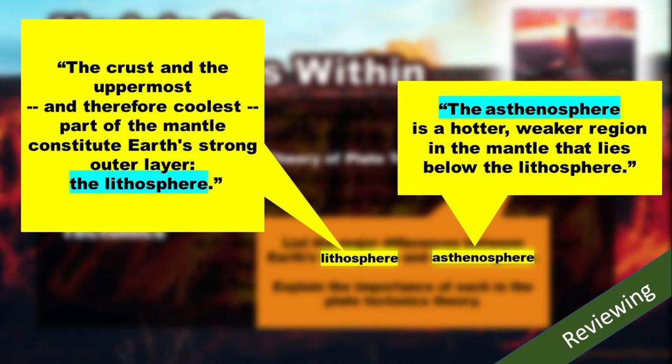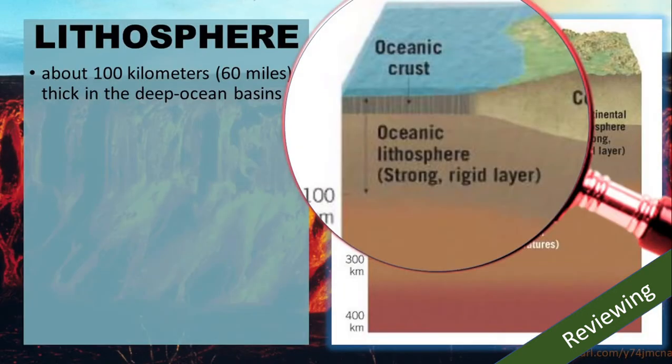We learned that there was one way to divide the upper few hundred miles of the Earth itself. It would be to describe it as being either part of the lithosphere or part of the asthenosphere. And remember, the main difference here was we were sorting out layers based on their mechanical properties. The lithosphere was the crust and the uppermost and coolest parts of the mantle that make a strong, brittle outer layer called the lithosphere, whereas the asthenosphere was the hotter, weaker region underneath the mantle that is still solid, but can move. Think of it as being like maybe a very firm clay or something like that. It's hot, it's slightly molten.